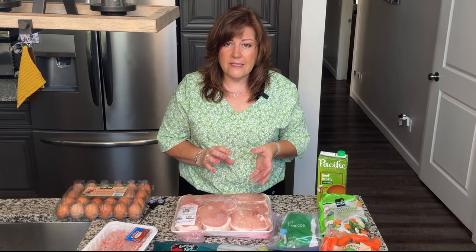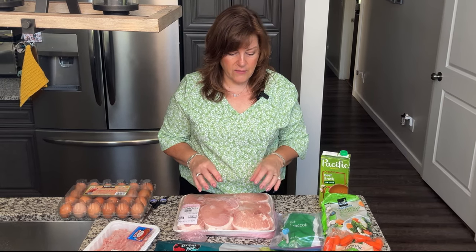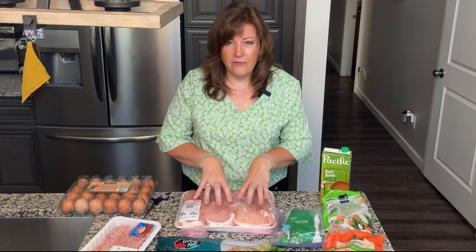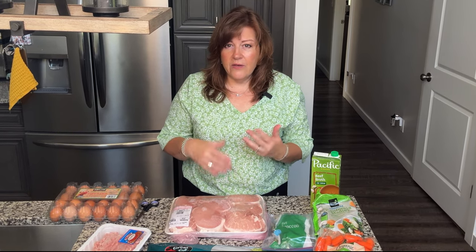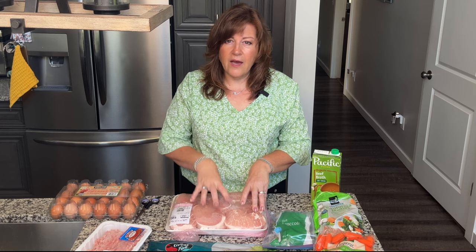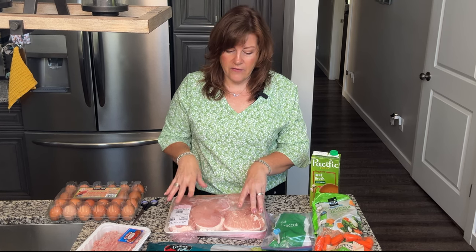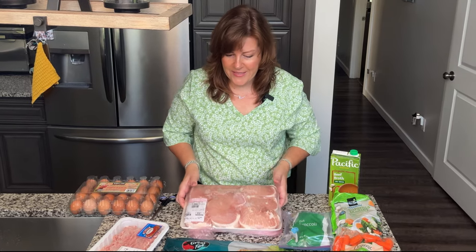The only thing I'd say is don't use leftovers meant for humans — a lot of times those have sodium in them. Dogs are extremely sensitive to sodium; you don't want to cause problems by giving them a lot of it. Make sure you're using fresh, unseasoned meat. I also have a dog that's very sensitive to garlic — they say small amounts can be good for ticks and fleas, but I no longer feed garlic. I do sometimes put fresh ginger in, which is really good for their health.